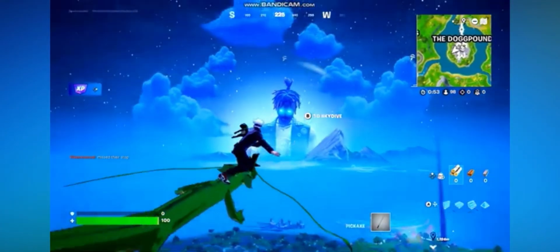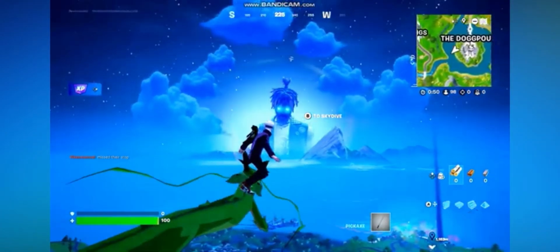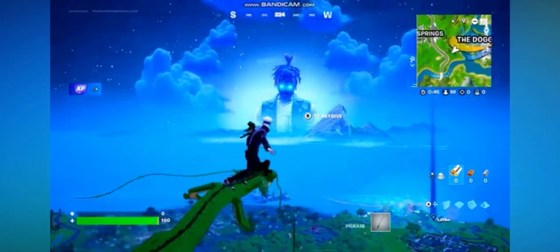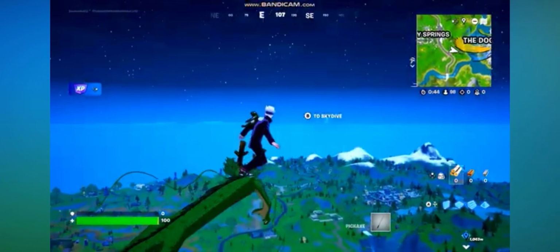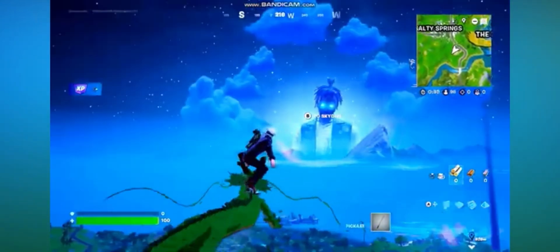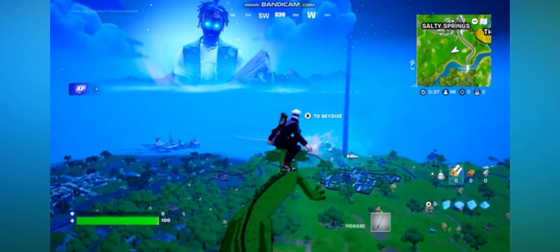Playing the new Juice WRLD Fortnite update. You can see that he is a giant in the sky. He has a new place you can land at. This is going to be a good update. The Fortnite event is coming soon. Chapter 6 is coming soon.